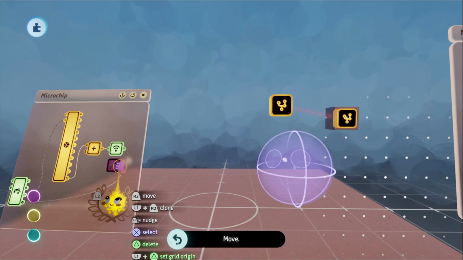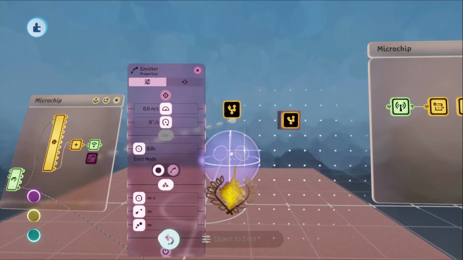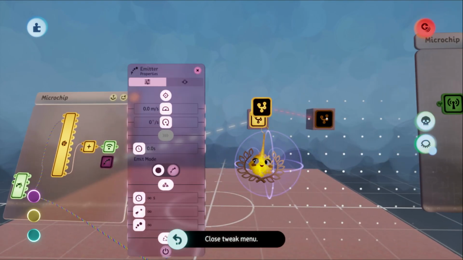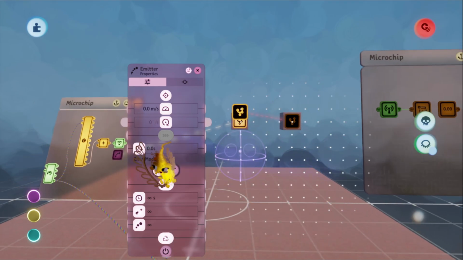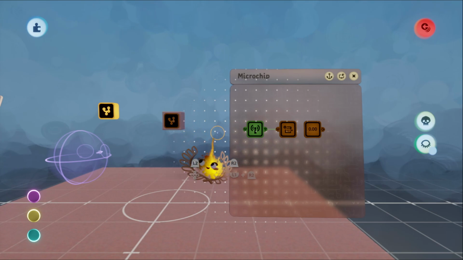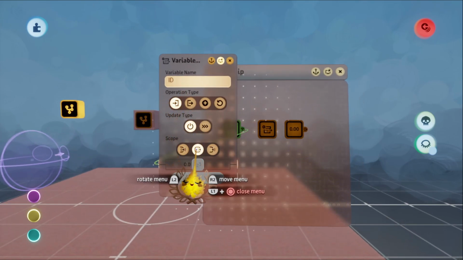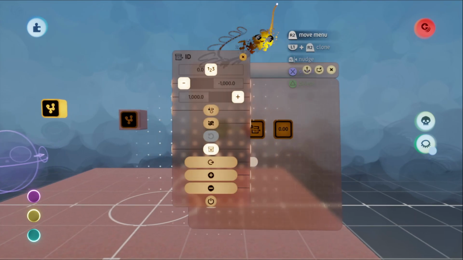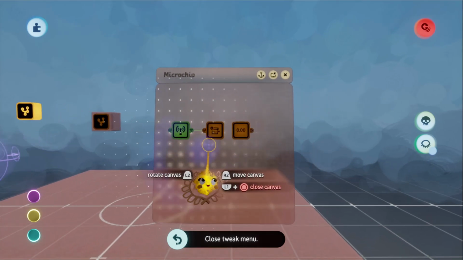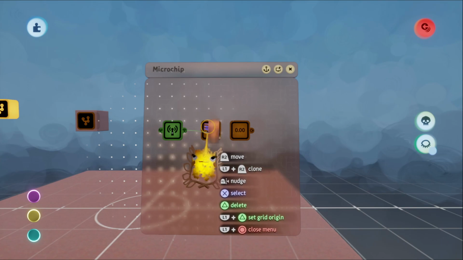I believe I have to relink the emitter. Yes, I have to relink the emitter. No, that's not what I want to do. I got to scope in there. Because again, the object changed, right? Okay, great. So this notification cube is now a group. This variable modifier will only modify this variable inside its own object. Okay. Is this all we need? So we receive the ID and then it sets.